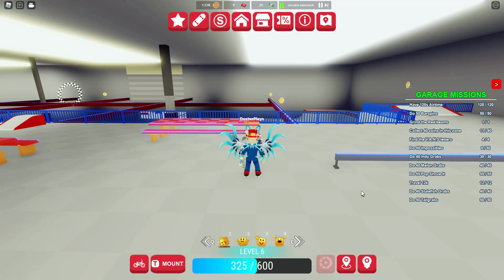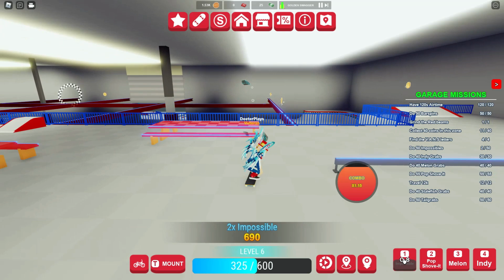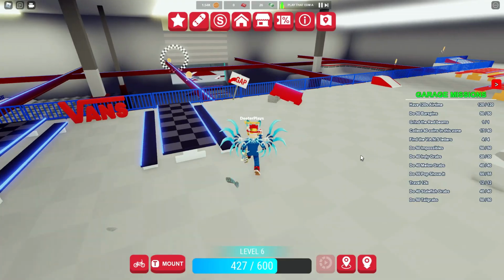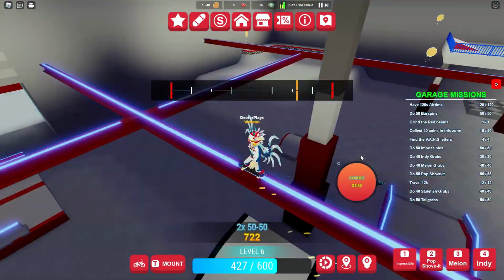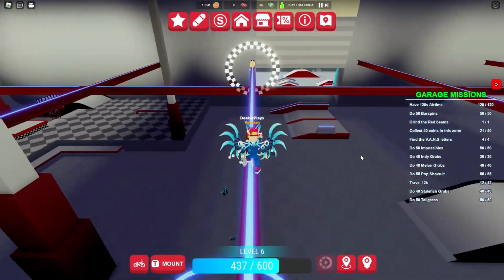So there's the Impossible right there. 4,000 coins. After we got the coins, we were able to buy it, and now we can actually do the move, and then we can spam that one and get it done the number of times that we have to do it. But if you don't have the coins to get it, then again, you're gonna have to run around, do missions. You're gonna have to collect a bunch of coins in order to get those, and that takes some time.